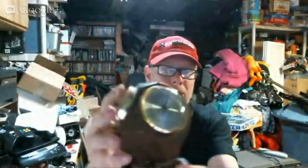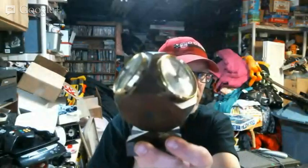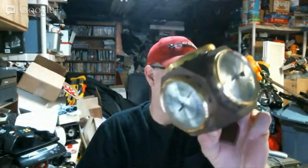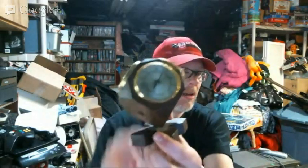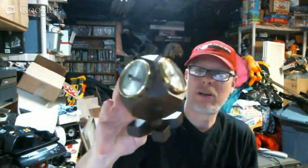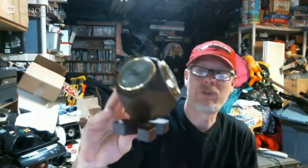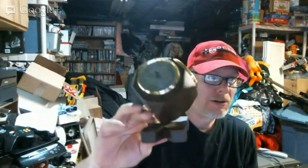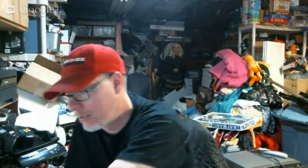This nice little spinning desktop barometer, thermometer. This was $1, and the last one like this I had, I think, went for $40, but it wasn't exactly like this. It had more brass on it. So this one's wood with little things mounted in the wood, so I'm thinking maybe $15 to $20.